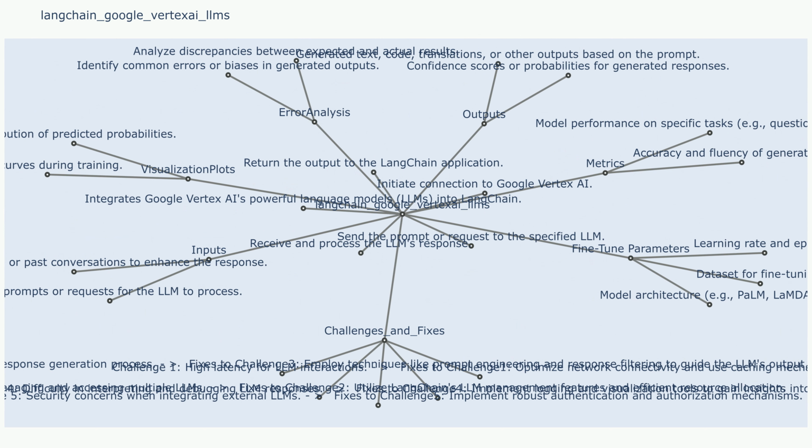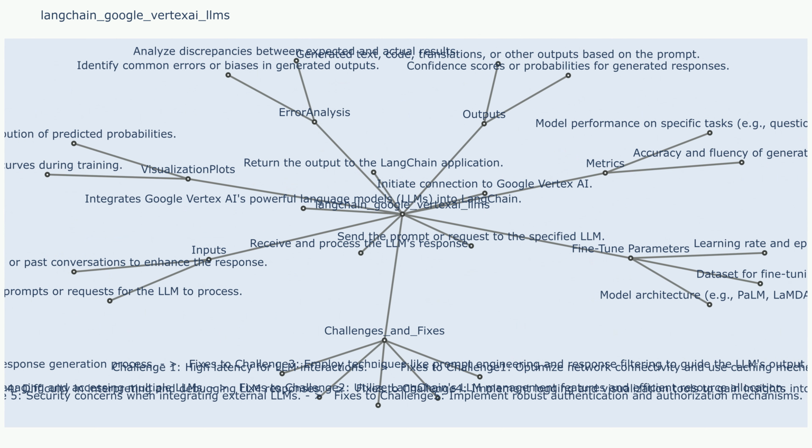Fixes to challenge 2. Model fine-tuning, training the model on specific data relevant to the user's needs can improve performance for their domain of interest. Prompt engineering, crafting clear and specific prompts can help guide the model towards providing more accurate and relevant outputs. Evaluation and feedback, evaluating the model's performance on similar tasks and providing feedback can help identify areas for improvement and guide further model training. Challenge 3.